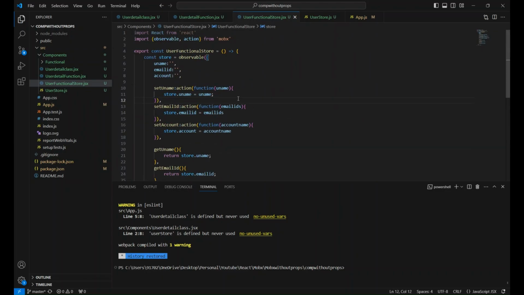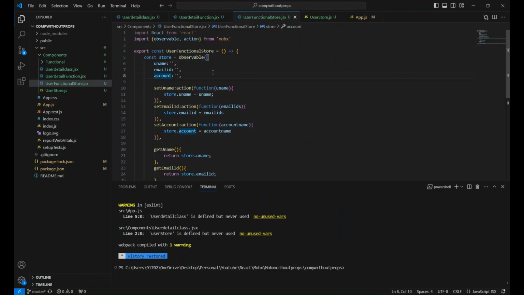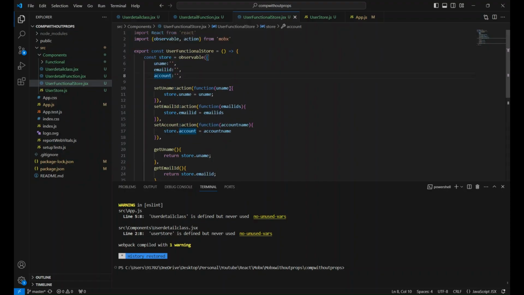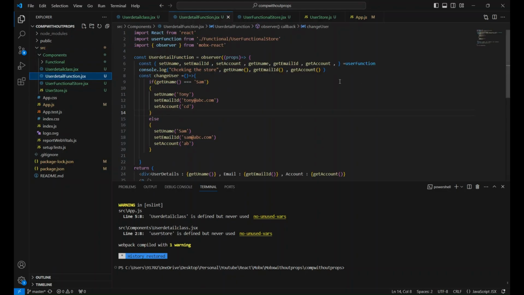It is super easy. It is going to create the state variables. We have the state setter functions, getter functions. Setter functions are going to take the parameter and we're going to store it in the store state variables. From there, we are going to fetch with the getter methods. We're going to fetch those variables with the state variables, and we're going to show them in our component. And the implementation is, as we have seen here, as easy as this.